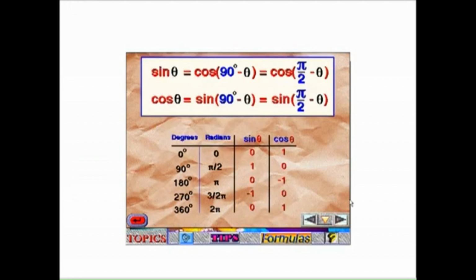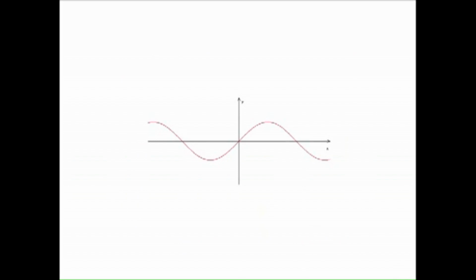If we recall, sine and cosine are cofunctions. That is, sine of theta is equal to cosine of the complement of theta, or 90 degrees minus theta, or if we're talking radians, pi over 2 minus theta. And cosine of theta, because it's a cofunction of sine, would be equal to sine of the complement of theta, or sine of 90 degrees minus theta, or sine of pi over 2 minus theta. If you look at the two graphs for sine and cosine, they look very much alike. They're just shifted by 90 degrees. For instance, this is sine of theta, and if on top of this I plot cosine of theta, then you see cosine of theta in blue is shaped exactly like the sine, but it's shifted 90 degrees. That's because the sine and the cosine are cofunctions.